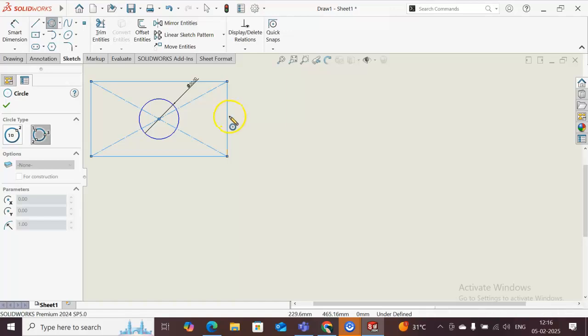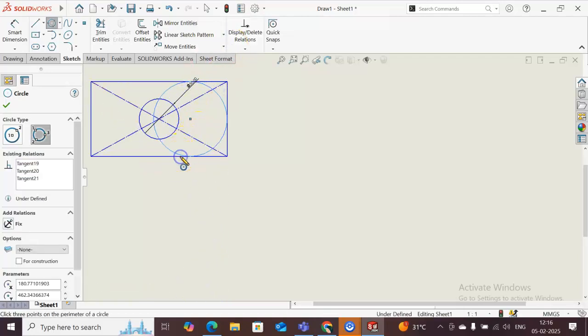What are the three inputs? This line, and the second line, and the third one, for example, this one. Just have a look. This circle is tangent to all the lines now. So that type of circle is also constructed by choosing the perimeter circle.